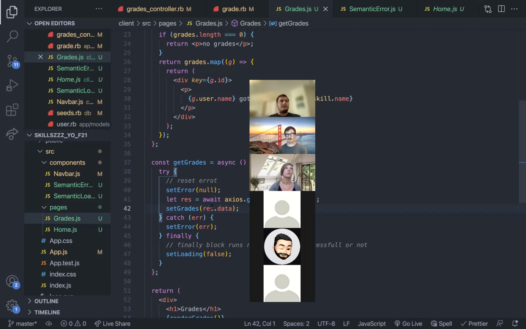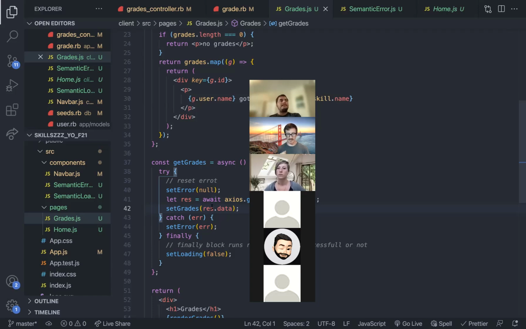So we're going to take a break, but when we come back, we want to do the same thing for maybe a users page, where we render all the users. We do an Axios call to get the users. We do all this stuff.